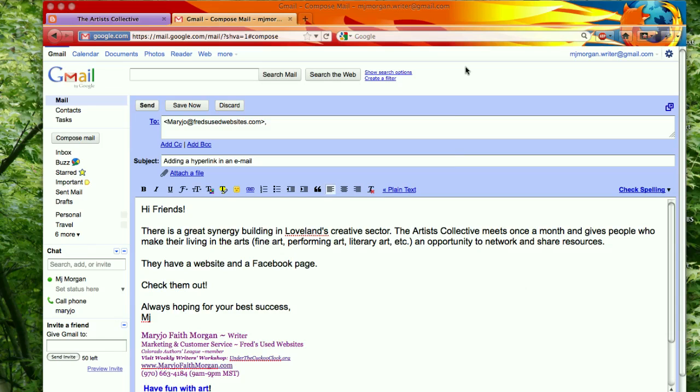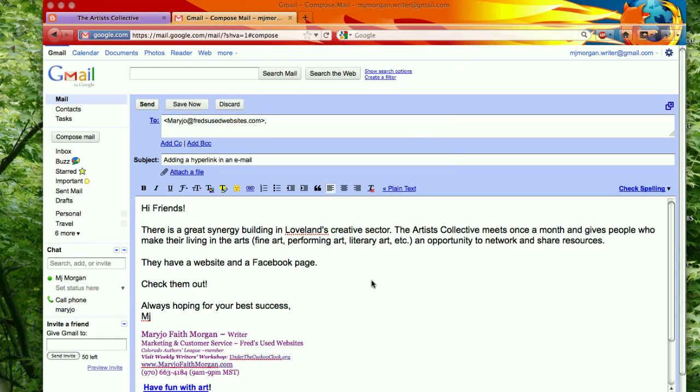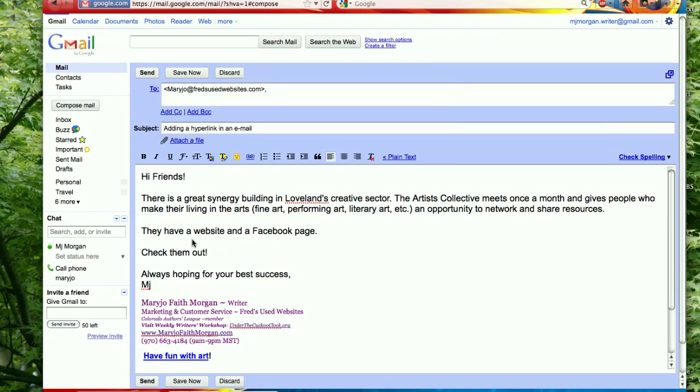I'm going to show you how to add a hyperlink to an email using a Gmail account. It's really quite simple. First, I'm going to highlight the word that I want to be the hyperlink, and I'm being very, very picky as to how I highlight that word. I make sure I've not gotten a space on either side of the word, or if it were at the end of the sentence, I would not include the period.